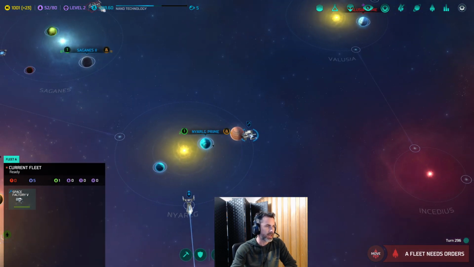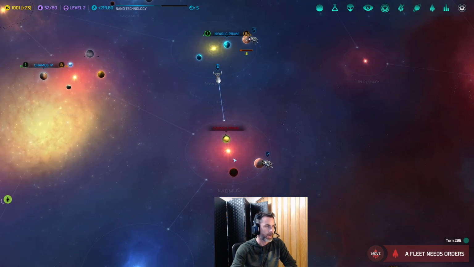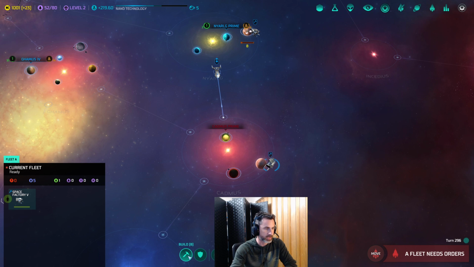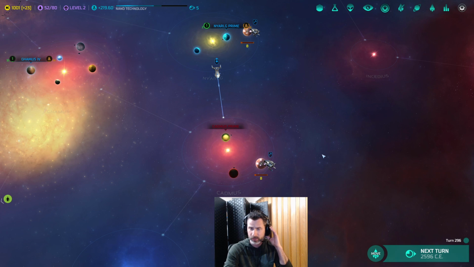Here we go. Yeah, let's have this space FAC convert this gas giant compression into a terrestrial planet. There you go. And same here. This space FAC, same thing. Let's get on gas giant compression. We don't need to be super scalar gas harvesting off of those anymore.